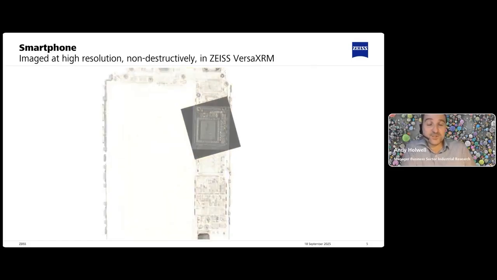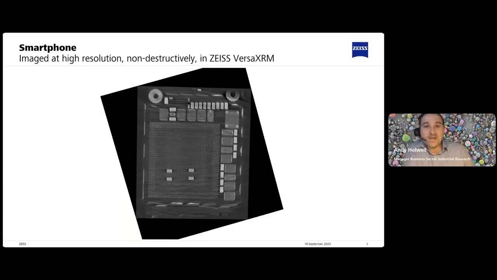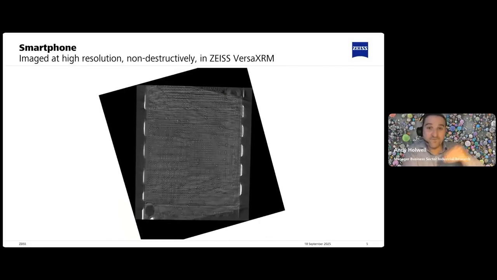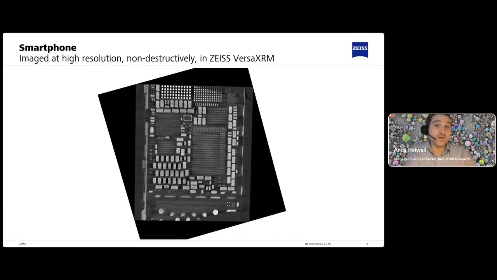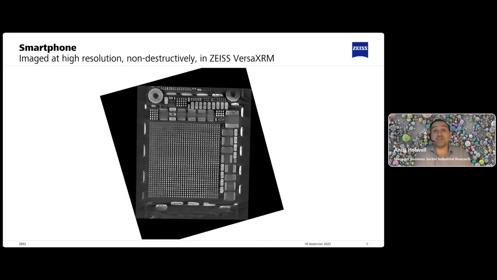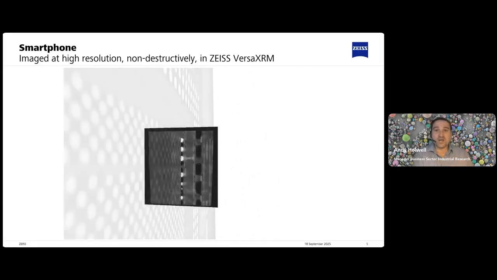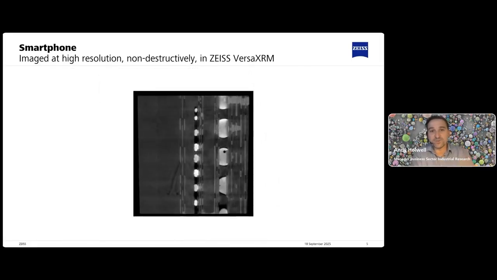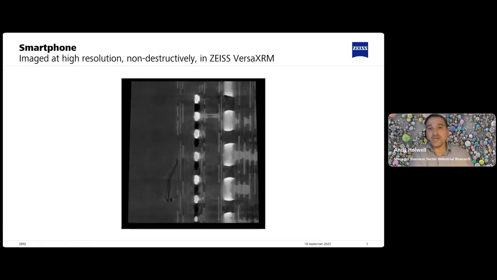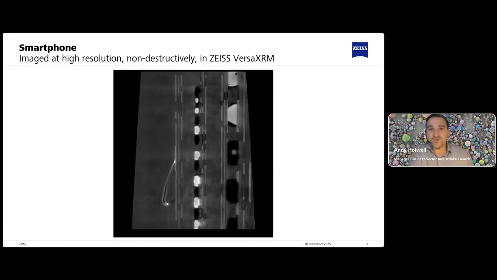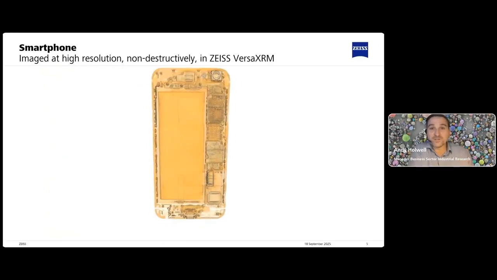This has been scanned non-destructively at high resolution in one of our ZEISS X-ray microscopes. And you can see by this virtual fly through the material, you can see every layer at sub-nanometer 3D resolution. So you can see those solder boards and that circuitry. You can see the induction loops. You can see here we have individual solder bumps in the processor. So here we're flying through the processor in cross section and looking at the structure of that. Zooming out again.